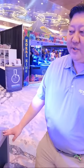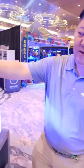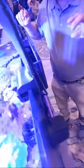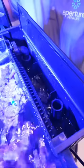Now they also do a slimmer line that's going to be coming out too, with the traditional style stand, for those that maybe it's not their flavor. But you can just see the type of German engineering that's involved, all the way from their overflow. You can see this is cut through the glass and fitted in. This is not something where it's two circular holes cut in for bulkheads, like what we might see in the norm. So it's really well thought through.